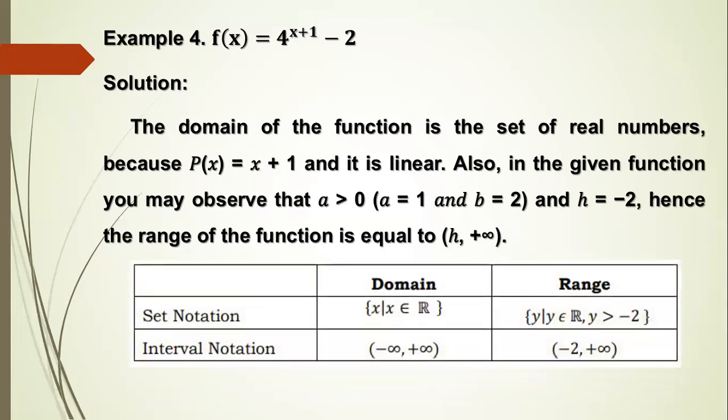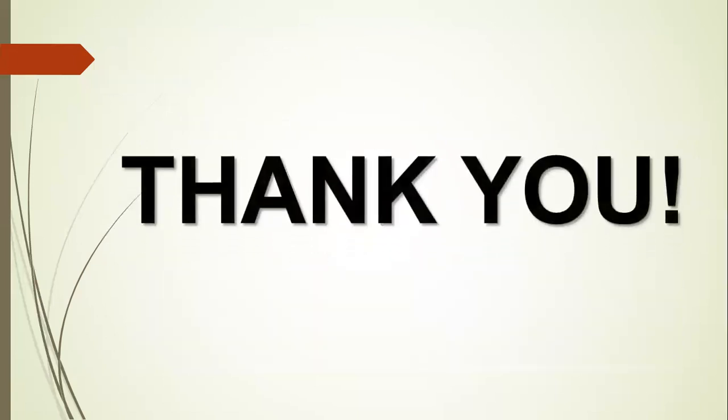So for the domain in set notation, we have x such that x is an element of real numbers. And for the range in set notation, we have y such that y is an element of R, where y is greater than negative 2. Domain in interval notation, negative infinity to positive infinity. For the range, negative 2 to positive infinity, so negative 2 is not included.